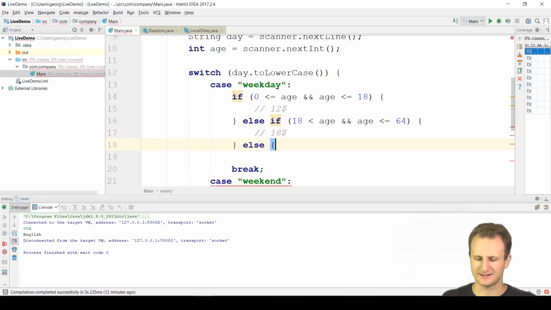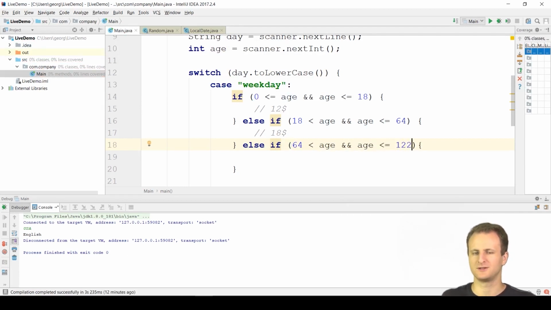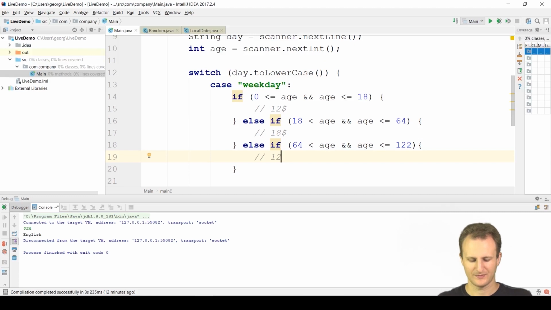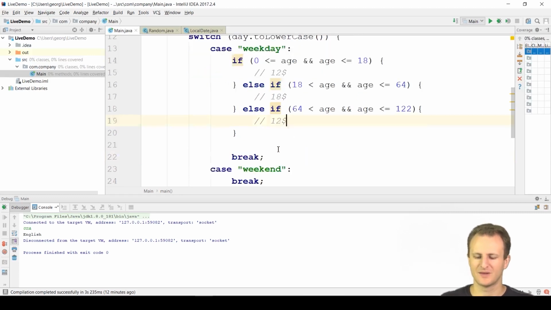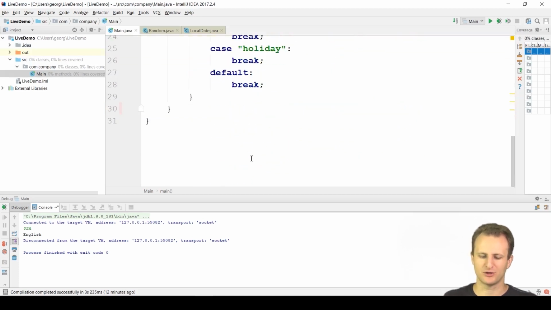And so on. I do the last else for if age is larger than 64 and age is less than 122. Okay, and then I'd be writing some code for the $12 tax again. Where are my dollars? Okay, here they are actually. Of course this isn't the actual code. This would be printing to the console or setting a value to a variable, which I'd prefer, and then printing that value on the console over here.